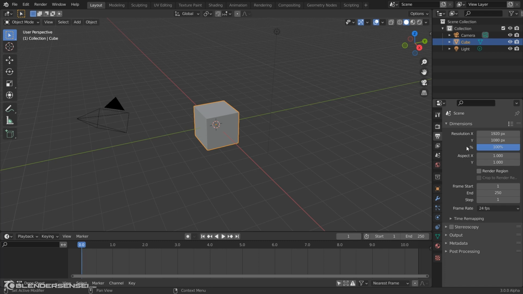Okay, now that that's out of the way, let's go to the Output Properties tab here. And under Dimensions, the default frame rate is 24 frames per second. And that's kind of a legacy thing with film. Film has been traditionally shot at 24 frames per second. However, most things these days are either 30 or 60 frames per second, or some interval of 30. For instance, pretty much any phone you find is going to record at 30 frames or near 30 frames.